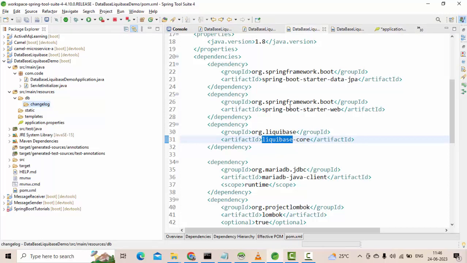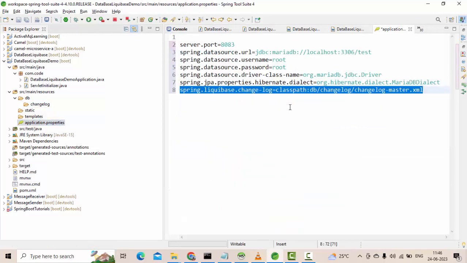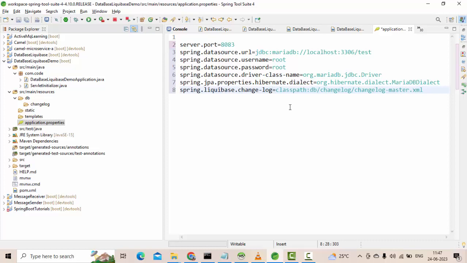In order to track the changes, we need one file that acts as the master, and all the child files act as the changes. So as part of application.properties, I have given my master file here, like the Liquibase changelog.